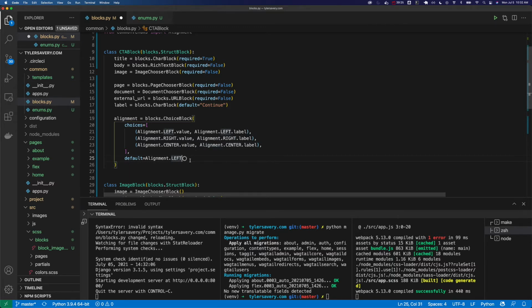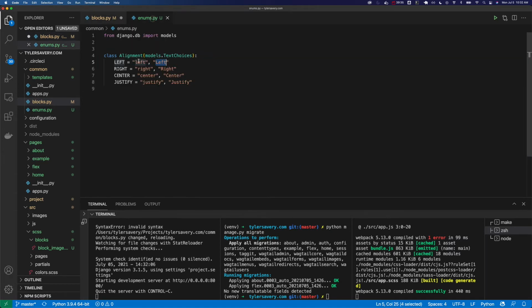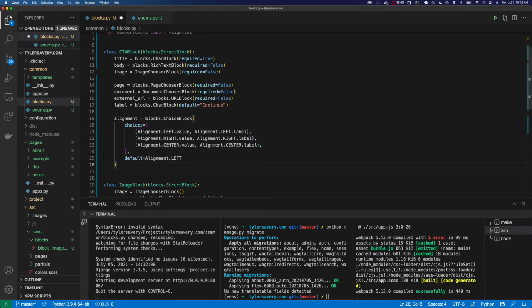Okay, like we could, we didn't actually have to do it this way. We could have just written alignment.left, alignment.right, but then it wouldn't capture that presentation side. And basically in the admin, I don't want to see it like lowercase. I want to see it all nice and pretty. Okay, so we have alignment now. Anything else we need? I don't think so. And I'm going to call this button label, just so it's really obvious what that is.